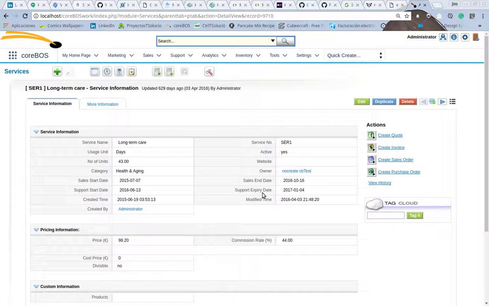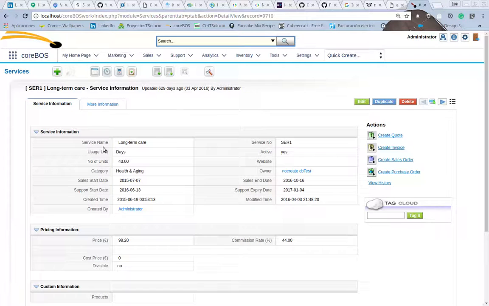Hello. In this video, I'm going to try to resolve a request that a user has made about quickly uploading a lot of images to a record. The idea is that we're going to have a record. I'm going to do this test here on services. We have like 3 or 4 images, and we want to upload them kind of quickly.